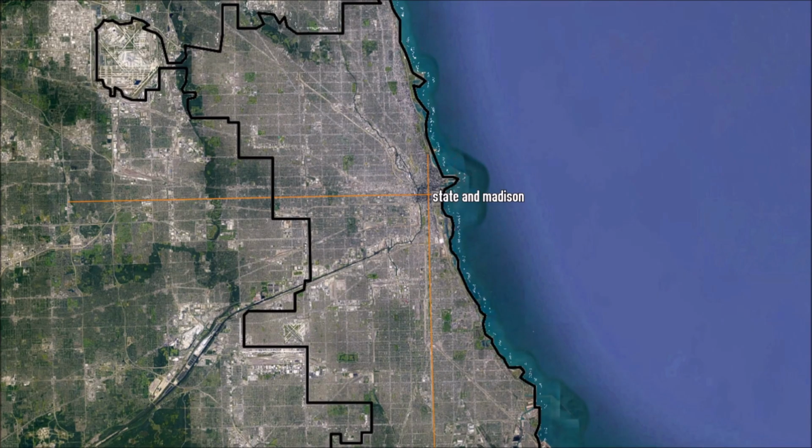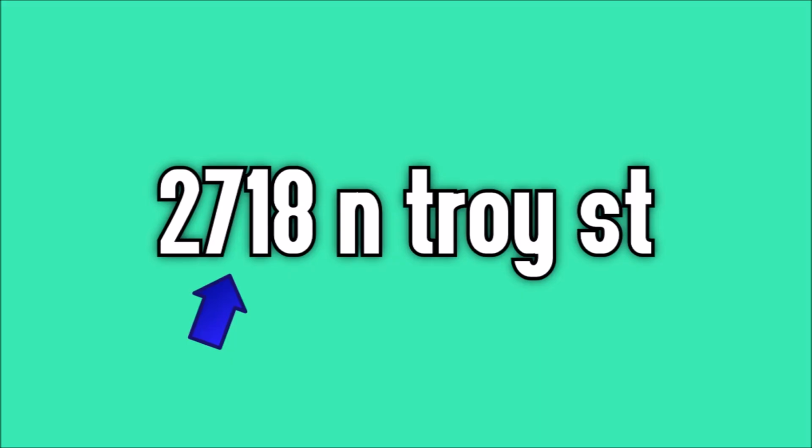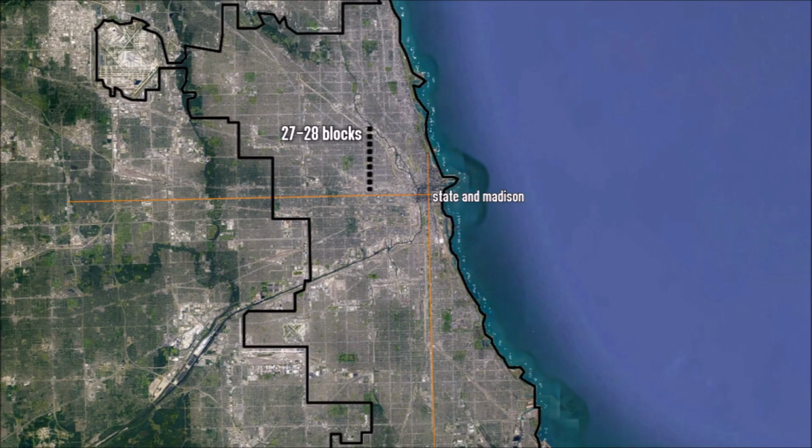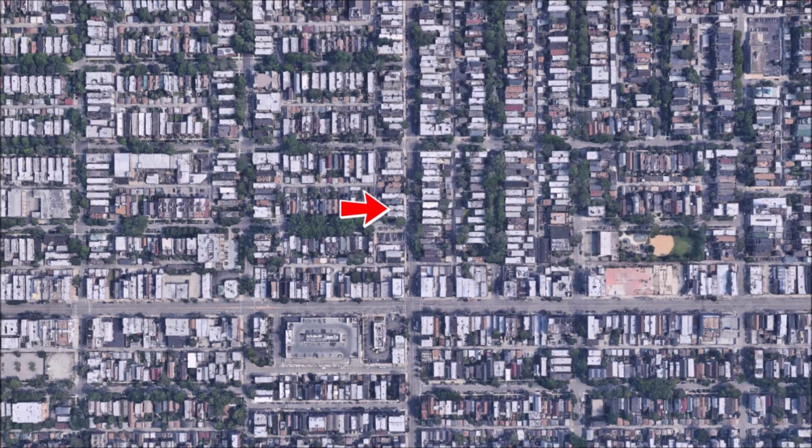With everything I've mentioned and some memorization of Chicago's major streets, we can now figure out where just about every address in the city is located. Let's take a random address like 2718 North Troy. We see that the address has a prefix of north, meaning that the street it's on, Troy, is a north-south street found north of Madison. The number 2718 means that it is specifically between 27 and 28 blocks north of Madison. The fact that it ends in an even number and that it's found on a north-south street means that it is on the west side of the street.